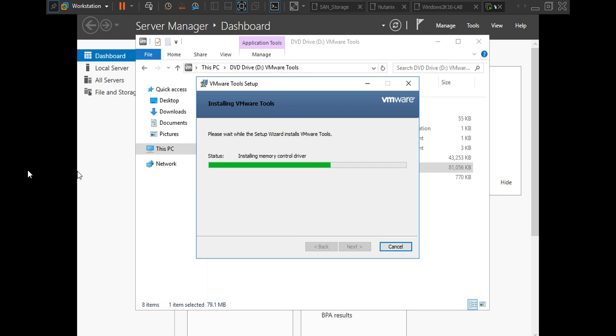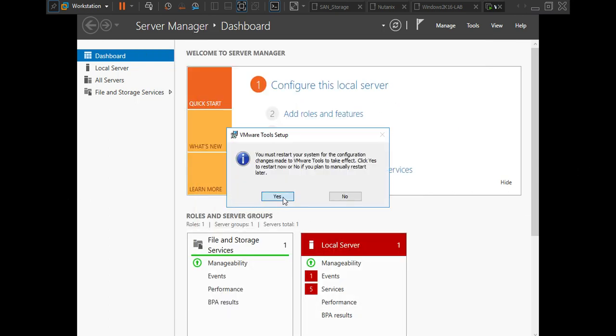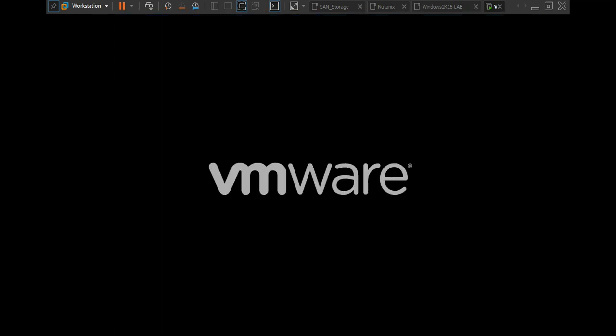So now install, and see currently what kind of display you are getting. It's not showing the complete screen. Once it's done and you reboot, it will show the entire screen. So let's wait for the reboot. It's stopping services, restarting.